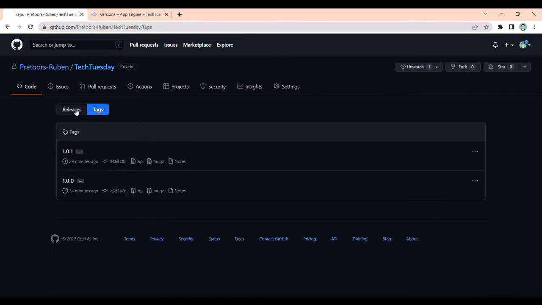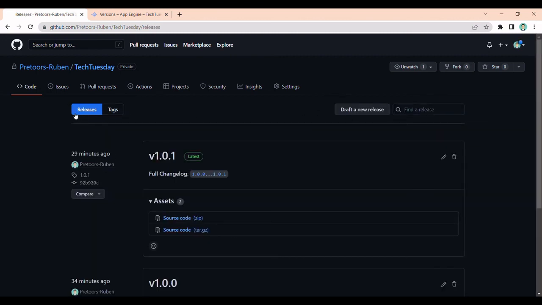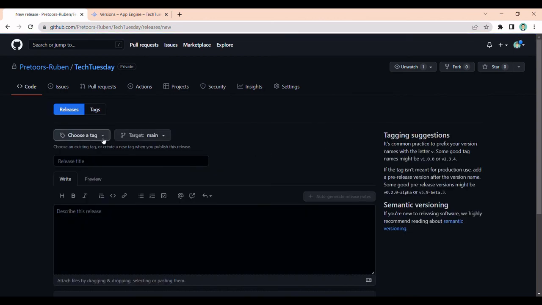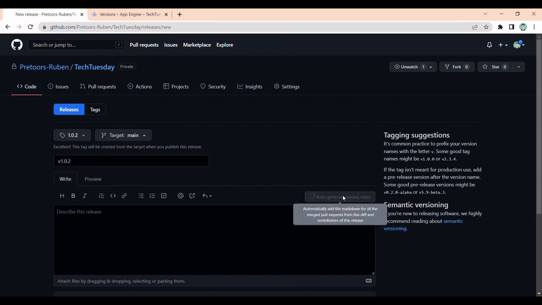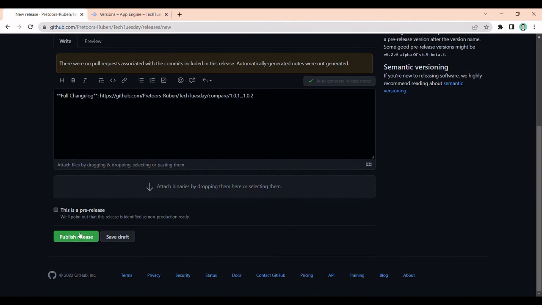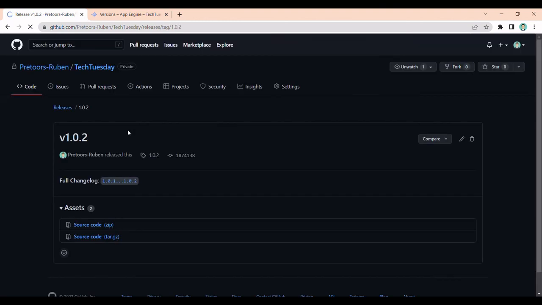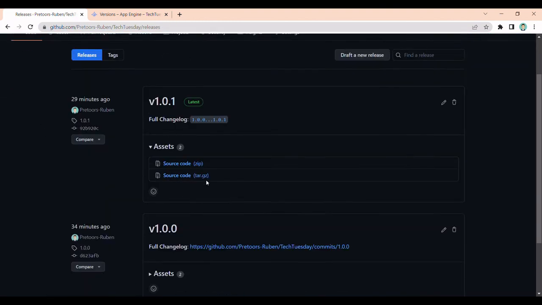That's the one that's live on the server, but it doesn't serve any traffic. So just click on release, draft a new release. Let's create 1.0.2 from main. Let's just name it version 1.0.2. Publish release.